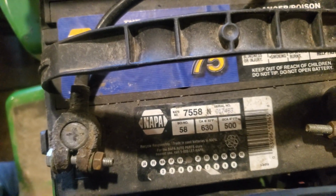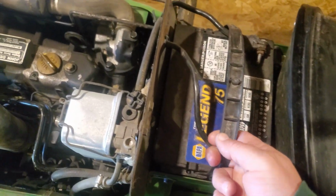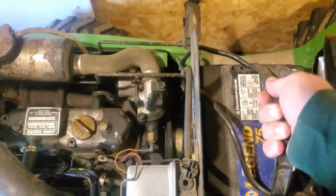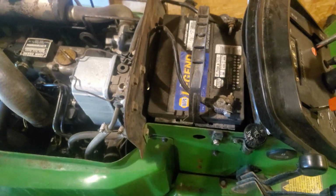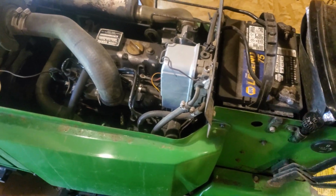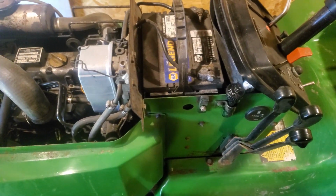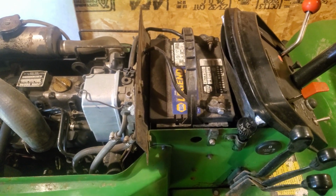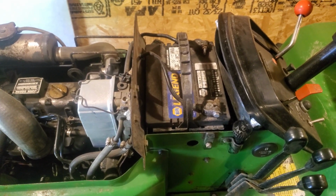Looks like we've got a Group 58 battery there. It's an automotive battery. Pulling on it here, it looks like it moves pretty freely, so unlike a car, we don't have a little bolt or something holding it down. So yeah, let's just go ahead and pick us up a battery and get that in here.